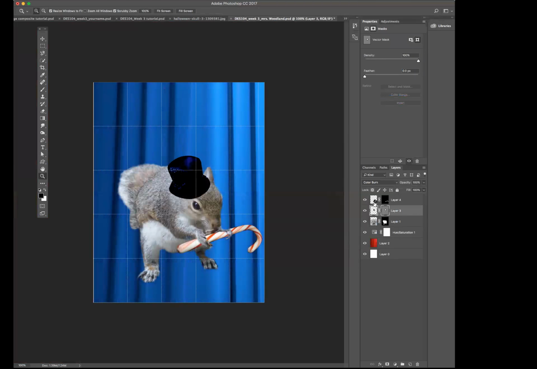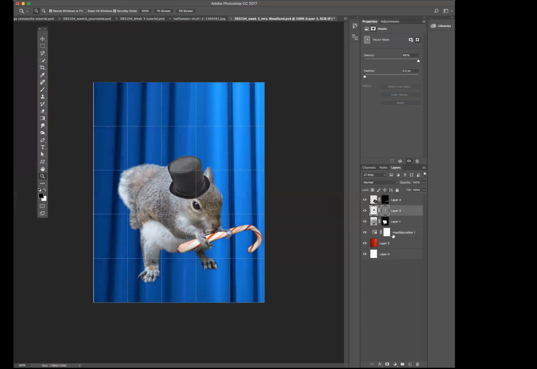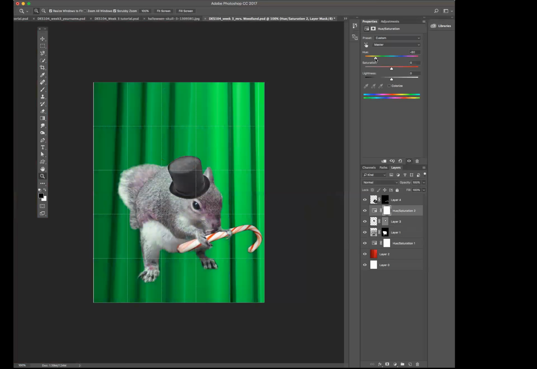And then if I wanted to change the color of the hat, what I could do is try different blending modes. You could play with the blending modes and see if it does anything for you. Or you can go in and adjust the hue and saturation as well. Now, you would probably say to yourself, oh, okay, I'm just going to go and adjust the hue and saturation. Well, what happens is it starts applying it to the background and other elements, and that's not what we want. So what we want to do is make sure that we hold down and click at the line between the hue and saturation layer and your layer 3, or the hat layer.